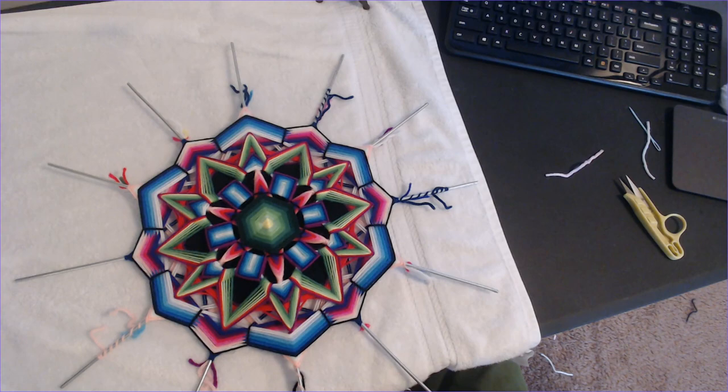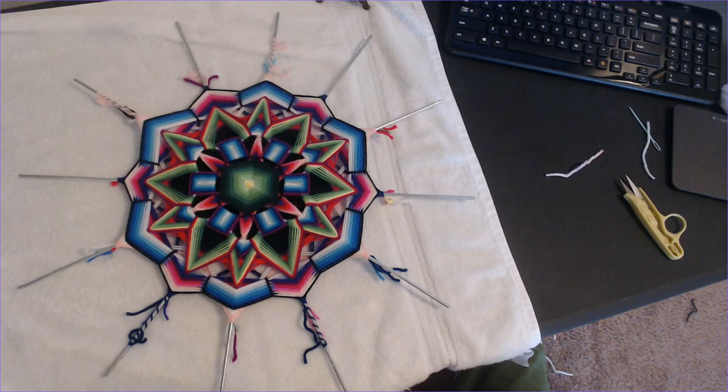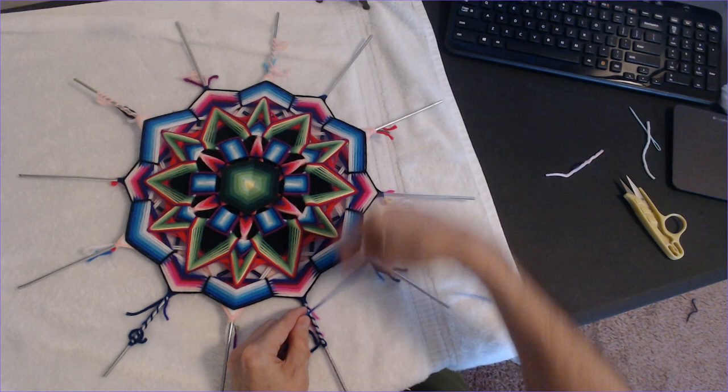So now I'm going to do the blue. Okay, and I'm a little bit lighter. I'm going to do it right here, and I'm going to do the blue triangles, okay? And then we'll be back.